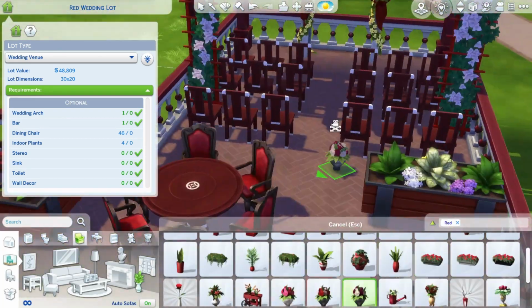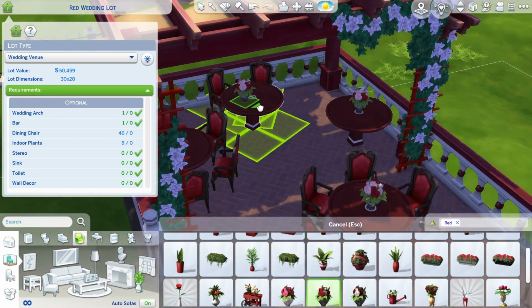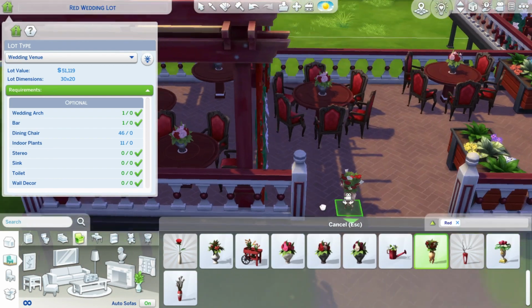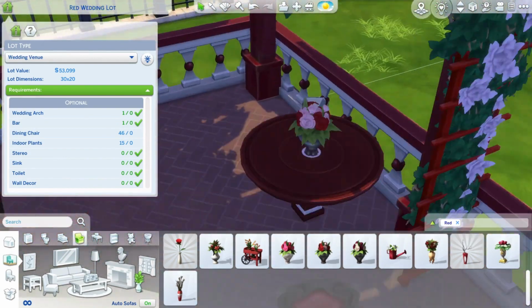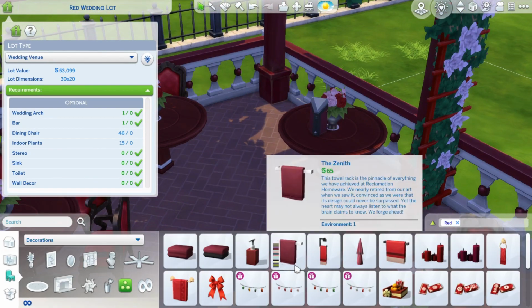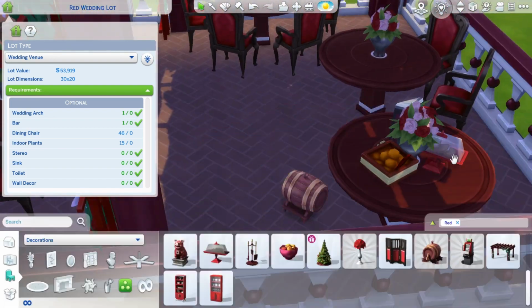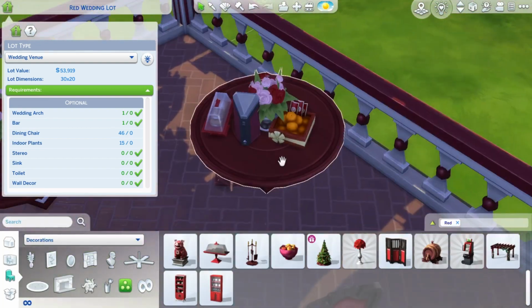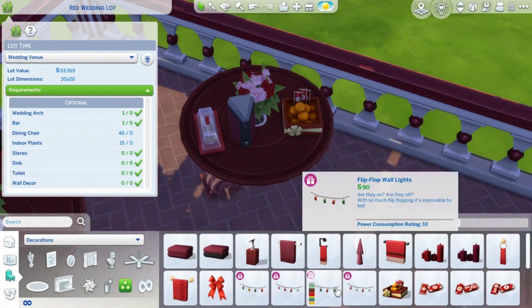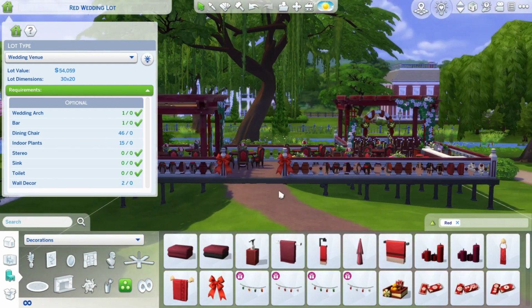And I also needed a bar, or technically I didn't need it, because the wedding lot type doesn't have any actual requirements, just suggestions of what you should put down or what is useful in gameplay. But I let it guide me anyway. I think it's always nice to have a little bit of consistency in what you find if you download a wedding lot. So I let it guide me.